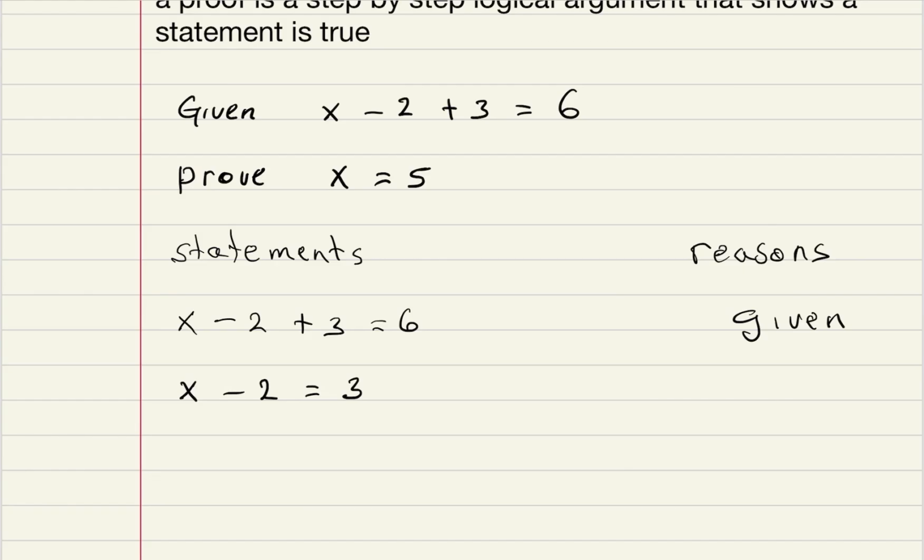So what we did here is we subtracted. I'm going to show you the reasons, but in a two-column proof you don't show the reasons. So we subtracted 3 on this side and 3 on this side, and this canceled this out, and this left the 3 that we see here. So on the right side you give the reason as to why. And again, another part that I forgot is you want to number those statements. So this would be the second statement, and on the right side give the reason. So this would be the subtraction property.